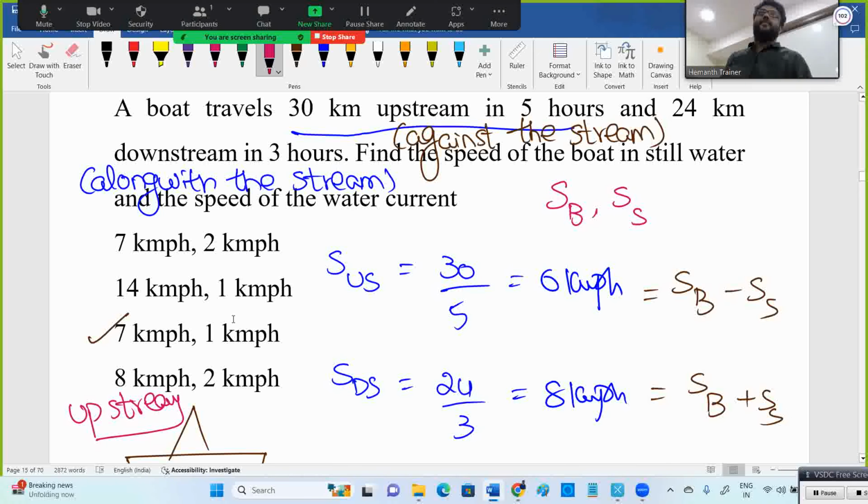Because there is one good question given in one of the recruitment exams with three objects. Train 1 and train 2 are both moving. There is a bird which moves from train 1 to train 2, and from train 2 back to train 1. It reaches and keeps going. Three objects are there, and a lot of people get confused. But if you see the question, applying relative speed for only two at a time is sufficient. They add one more object just to confuse you. They will apply some other points, but still relative speed, whether adding or subtracting, can be applied only for two objects at a time.